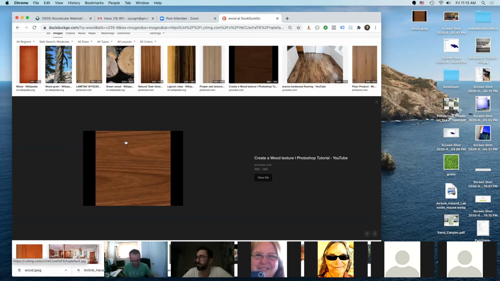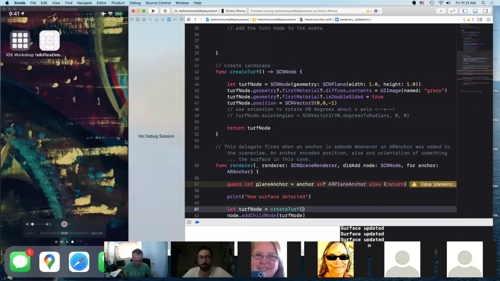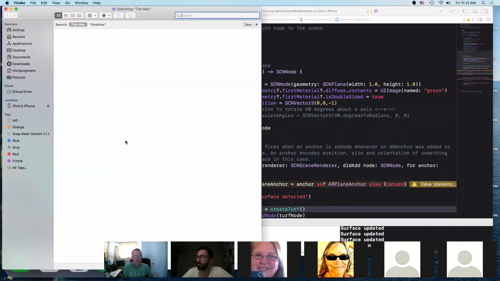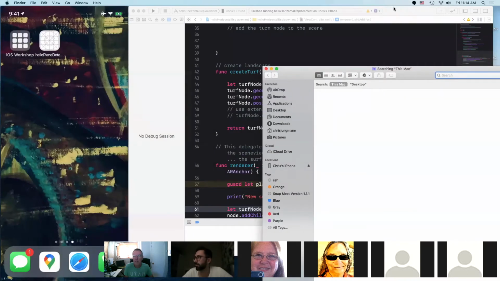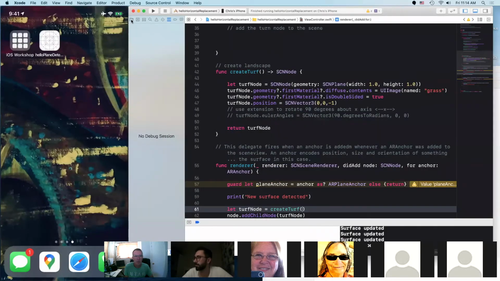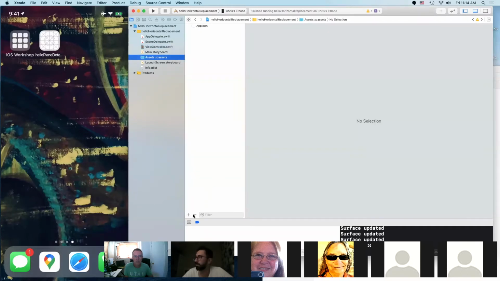All right, so let's go back to Xcode. What did I do with my image right here? I'm gonna make sure I bring it into my assets. So what I do is I'm just gonna create a new image set and we're just gonna call it wood. Like so.